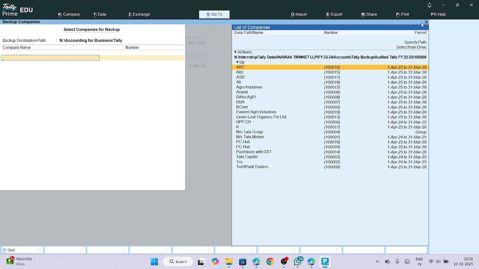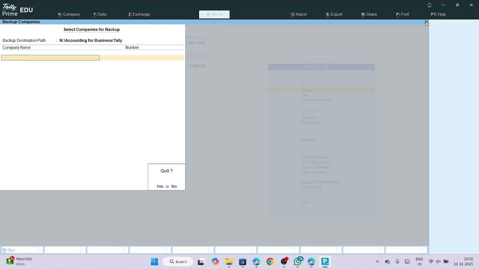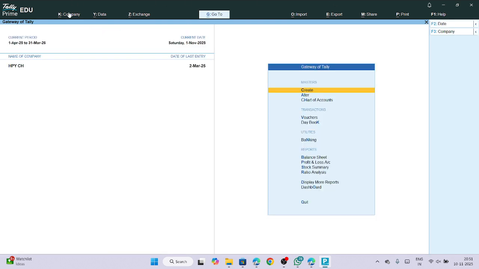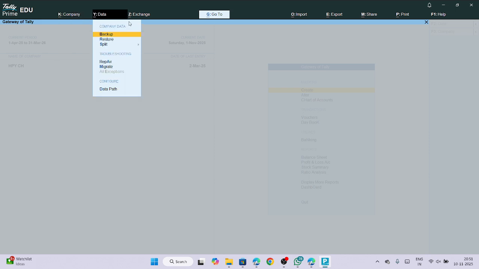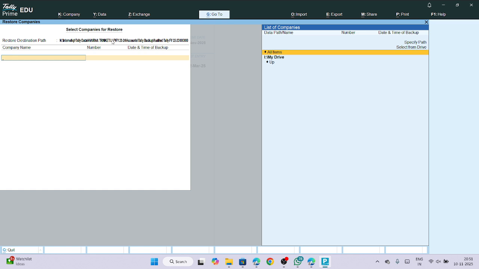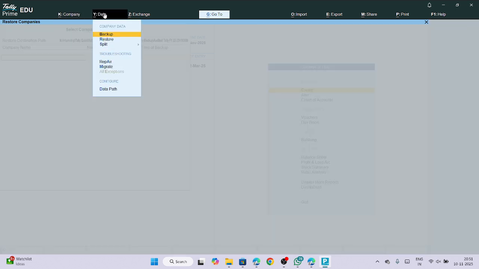So we'll go back, yes. Okay, backup is done. Let's say restore. Once we have a backup, we can restore the data whenever it's required. So that is the importance of backup.